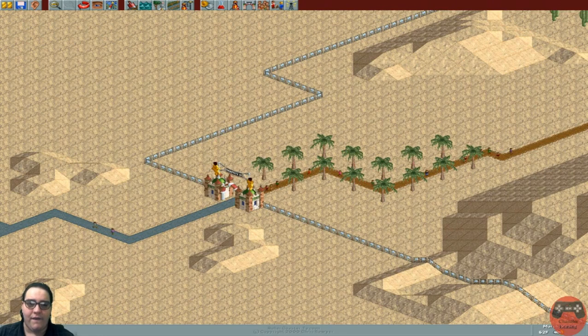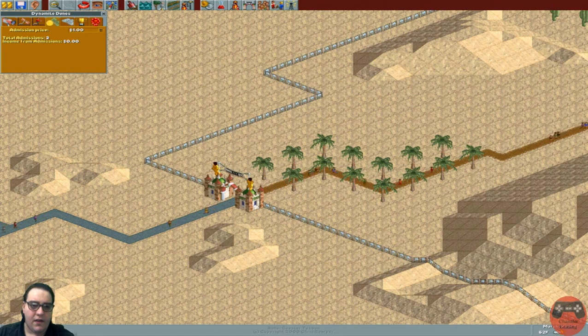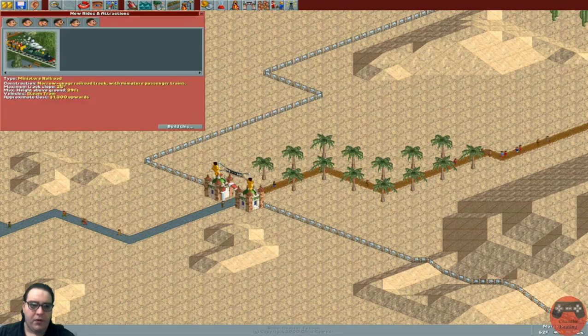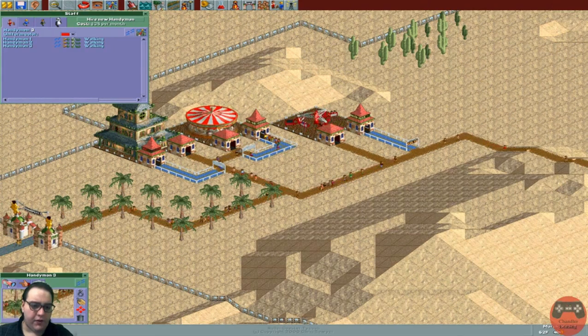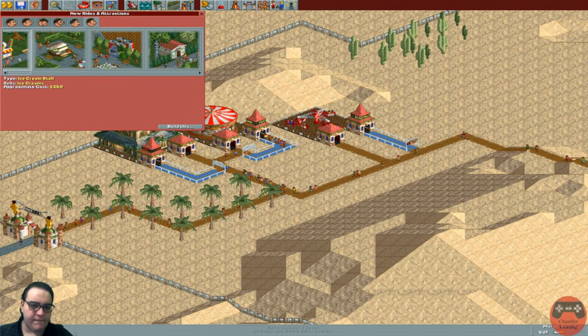Let's go. First, we need to do this. Build a couple rides before we do anything else. There we go. We're started now, somewhat. Now we need concessions.